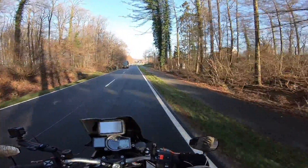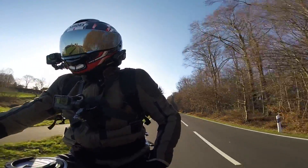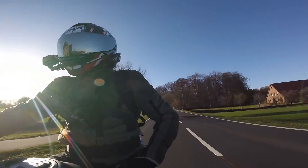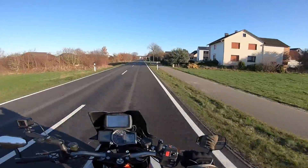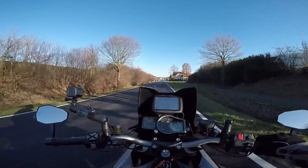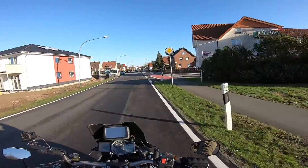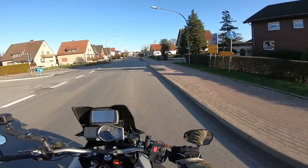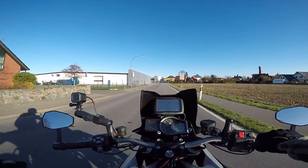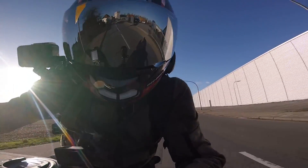It'd be pretty mad to change bikes — I've only had this one seven or eight months — but I love all the new tech on the new one and the big TFT display. If the figures work out I think I'm going to do it, providing the wife doesn't throw me out! I've racked up 11,000 k's in seven months, which ain't half bad. Better to do it now than wait another year and get a worse trade-in price. Anyway, that's it for today — welcome to 2019, catch you on the next one!